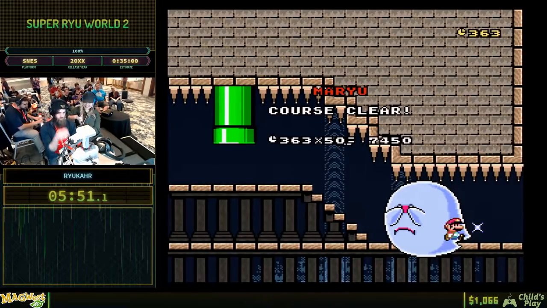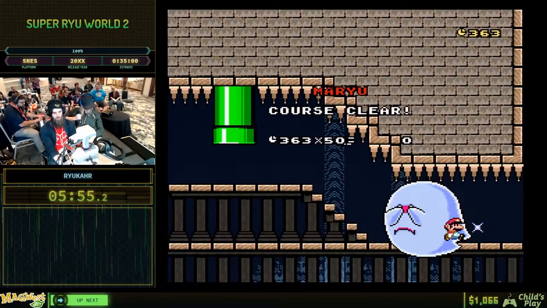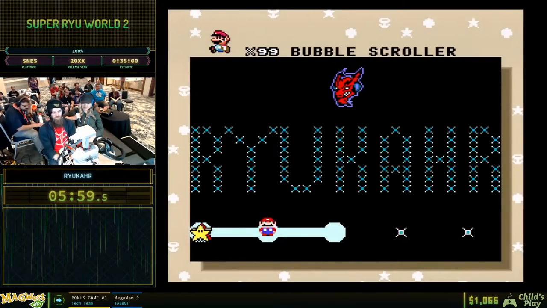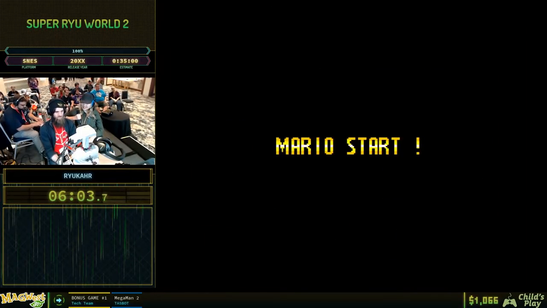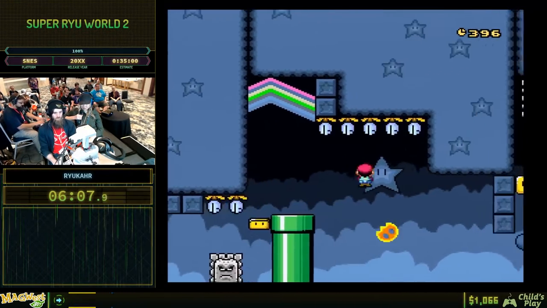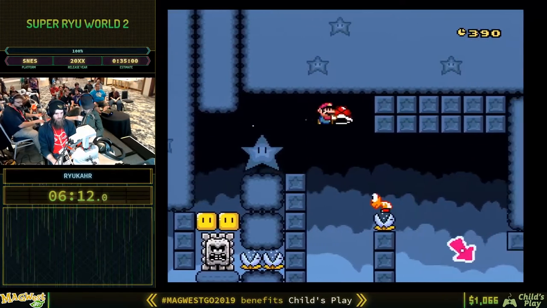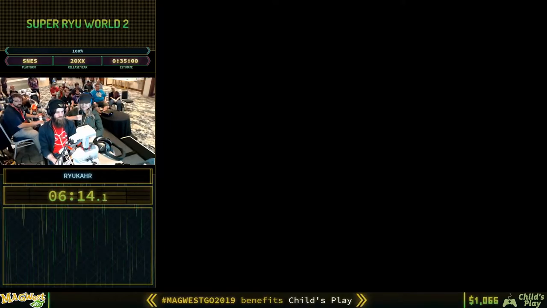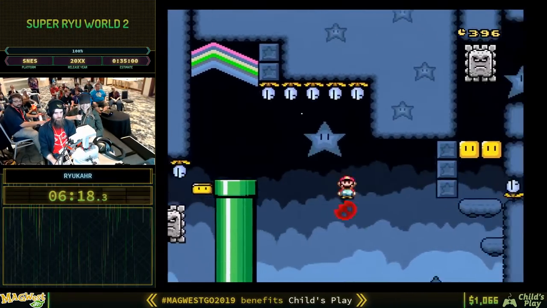So a lot of people don't know that you can kill the ghost with sliding downstairs. It's pretty cool. Because in the first ghost house in Super Mario World, there's a big ghost, and I think most people just avoid him. But you can actually spin jump on the ghost. You can kill him by sliding into him. Wow. Yeah. I was always so scared of him. Yeah, same. This level is called Friday Night. It's a tribute to how I'm known for streaming on Friday nights.